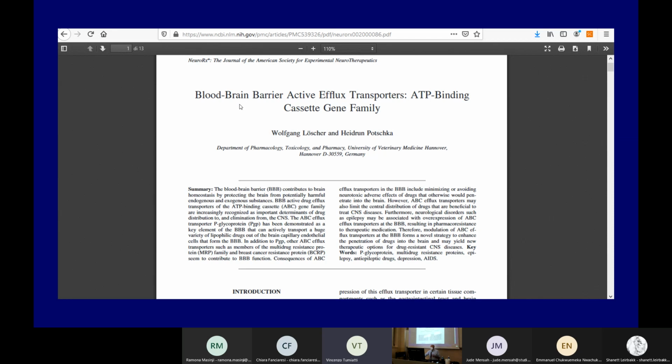You see important papers about this barrier and these efflux transporters. The carrier system can work inward, but can work also outward. In this case, these two scientists found a particular transport system able to take the drug from the inside of the neurons and to transport this drug outside.